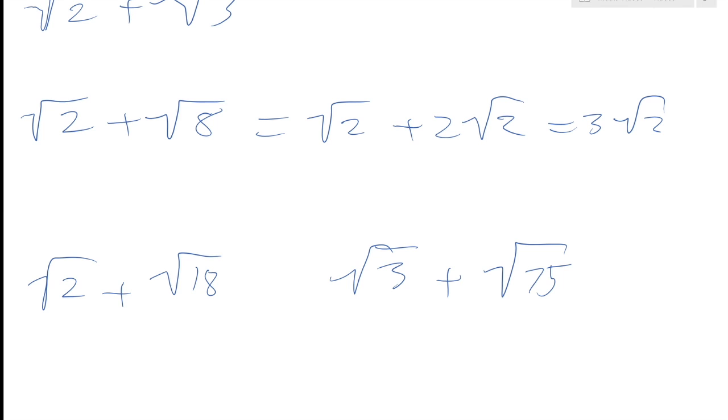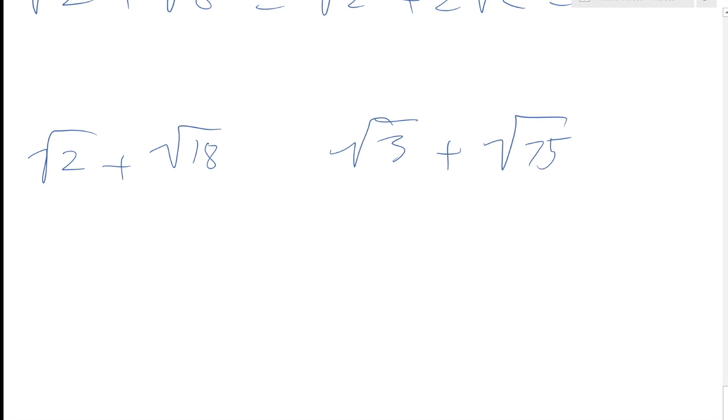So once you've had time to do that, root 2 plus root 18, root 2 is just root 2, root 18 is root 9 times root 2, or 3 root 2, so the whole thing comes to 4 root 2. If you then wanted to put it back into a single surd without the 4 on the front, you could. You would square the 4 and then multiply the 2 by 4 squared, you would get root 32.